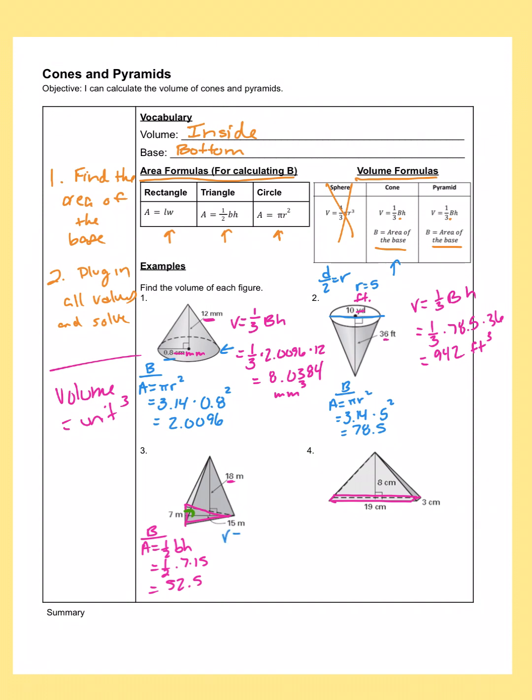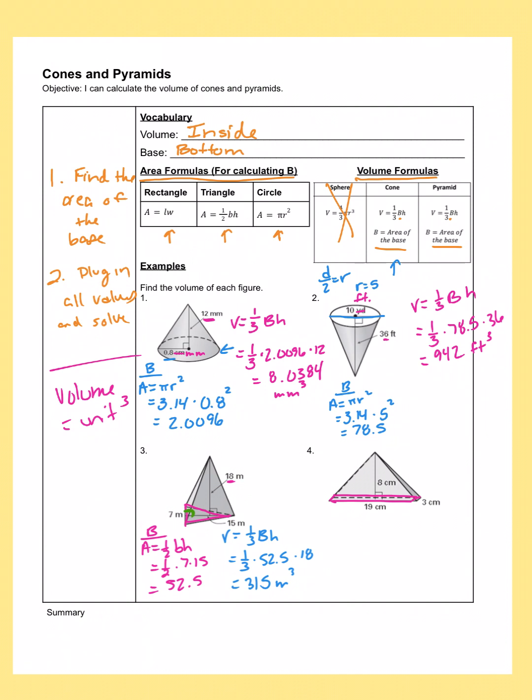Now that we have our capital B, now I can go ahead and solve the rest of it. So my volume formula for a pyramid is going to be the same as for a cone, 1/3 times capital B times the height. Now this time that H stands for height of the pyramid, since this is the pyramid formula. So then we're going to take 1/3 times the capital B we found was 52.5. And now our height of our pyramid is 18. I'm going to multiply all that together in the calculator. And we get 315. This is in meters, so it's going to be meters cubed, or meters to the third.